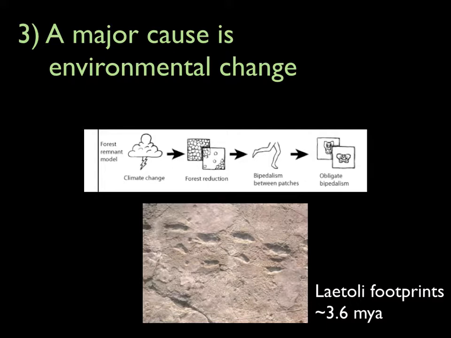So for human bipedality, we have a pretty good idea that climate change drove differences in locomotion between humans and our chimp-like ancestors. The current model is that some type of climate change occurred. There was a cooling and a drying of the Earth's environment, possibly around 6 million years ago. This led to a reduction in forest cover, fewer trees, and chimp-like ancestors could not move between the trees by climbing anymore, so we hypothesize that our ancestors had to find a new way of locomoting between patches, and bipedality, or walking on 2 legs, was more efficient.